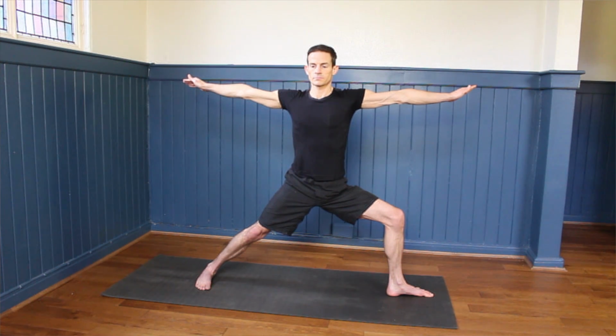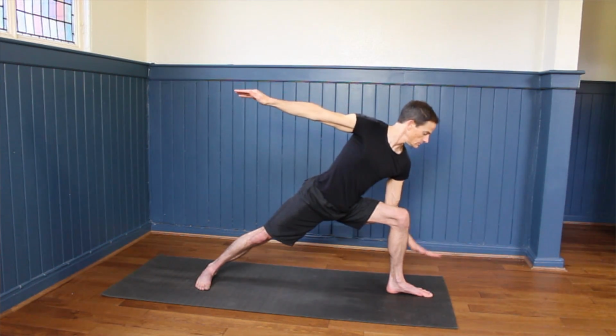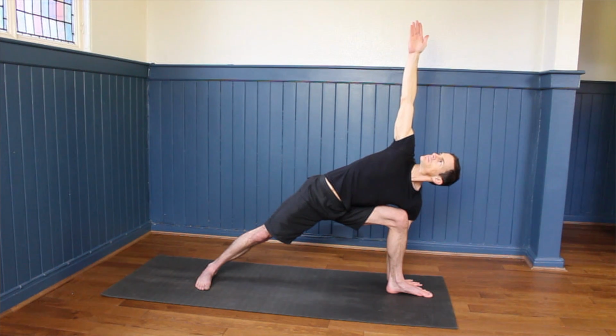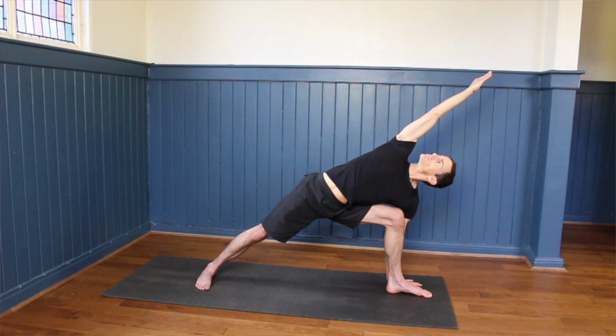Strong legs then support the posture Parsvottanasana as we, on this side, exhale our left elbow just short of that left knee. That left hand might go eventually down on the ground, but if you are doing that, try to keep the palm downwards and lifting your right arm up and turning the palm to the front of the mat, bringing the right arm straight and over. Five breaths. That's one. So eventually on the left side of the posture, we get one straight line down the right side of the body.